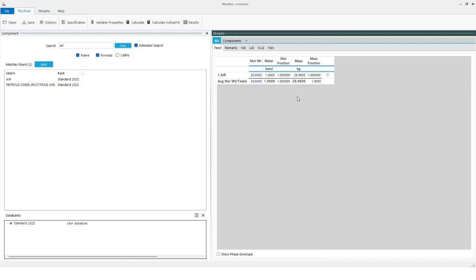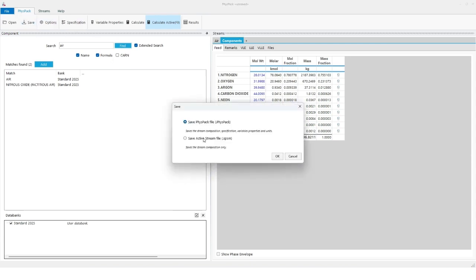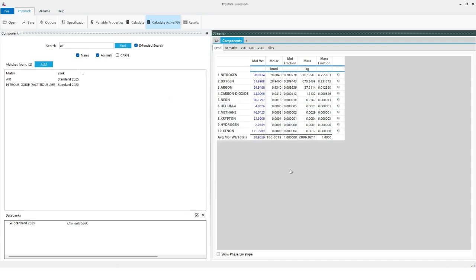But of course, there's another way you could do this, and you could actually create the components of air. So you can go through, find a reference. I can't remember, it might be Wikipedia, this particular composition of air off the internet, and we can type it in. Now that is going to be a little bit bothersome and tiresome, but you can save these. So we could save this. We can save it as a stream type. We can call that air. And then every time we want to use air, we can bring it in. So we could make it relatively simple. That's just saving it as a stream composition.